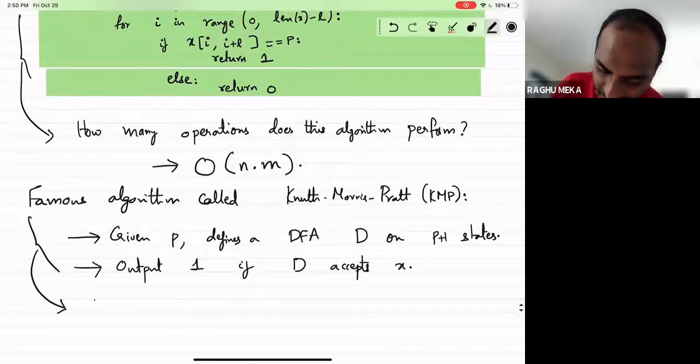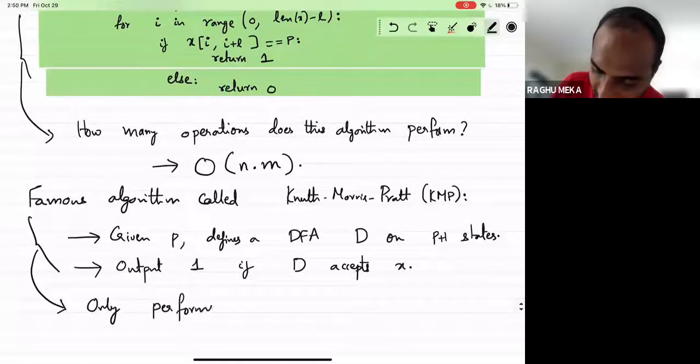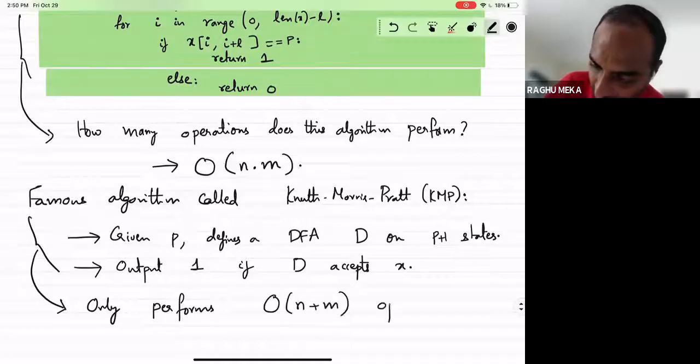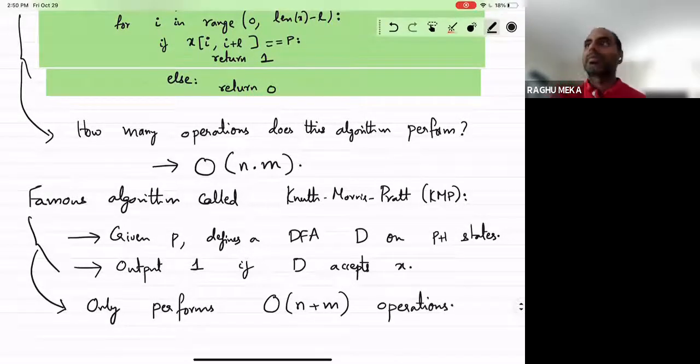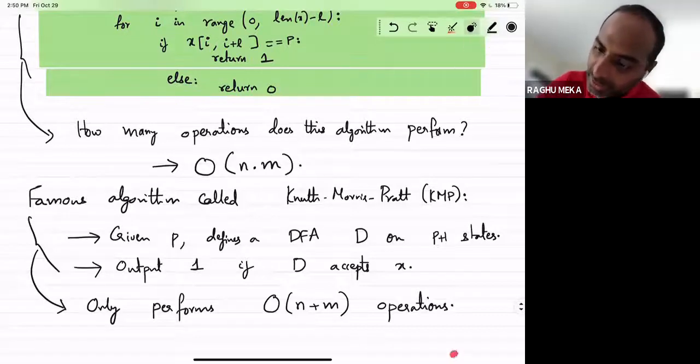And the game here is that the entire thing only performs n plus m operations instead of m times n. Sorry, this should be m plus 1 states.